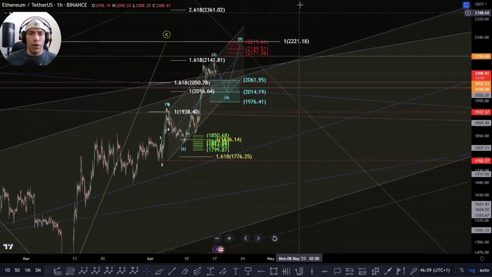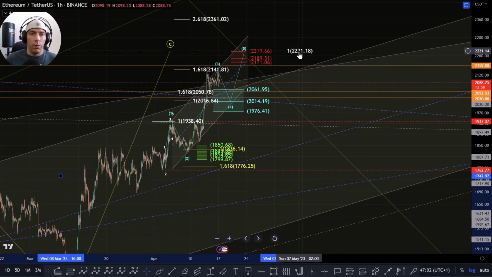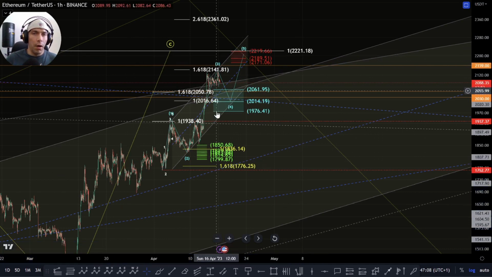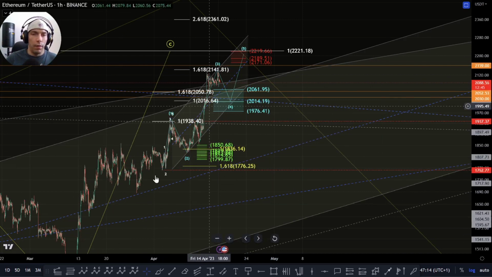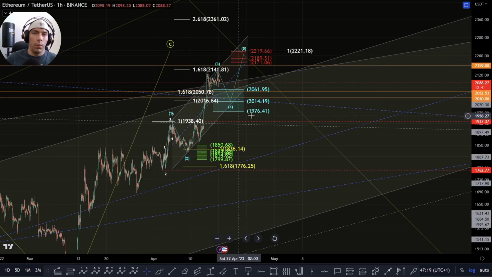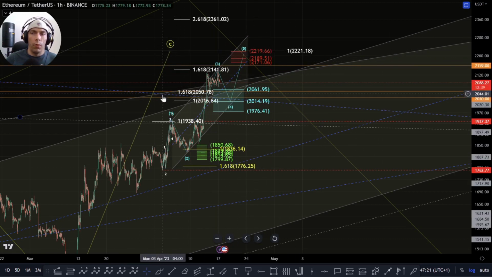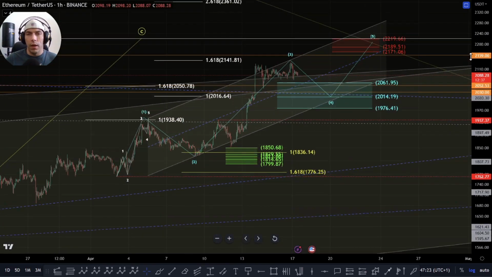Another thing to mention here is that we've now reached, well, we haven't reached it, but we're really close to this 1-to-1 here. So I'm just being mindful that we could see a rejection start to play out here if we do have our count slightly wrong somewhere and the extension is not where we are looking for it. Potentially, we are right in that zone, and we could look for a rejection. So we need to just be careful of that.